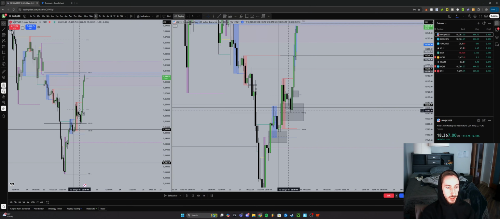If we're looking at the 1-hour PD array, we scale down to the 5-minute and see what kind of move we get off of that. Like I said, we end up getting our 15-minute change off of this down here. But now, since we're in a 1-hour PD array, what are we looking for off of this? We have the sweep of the low right here. You can see we sweep this 5-minute low inside of the hourly PD array. This is our 1-hour tap. If you're looking for the change in delivery, you get it right here. But you can see it fails because the timing isn't right yet.